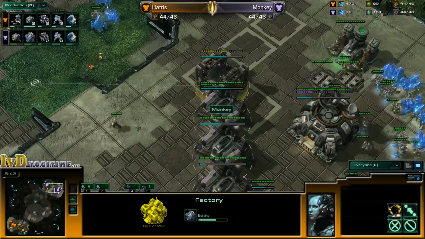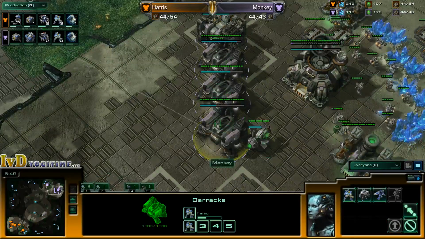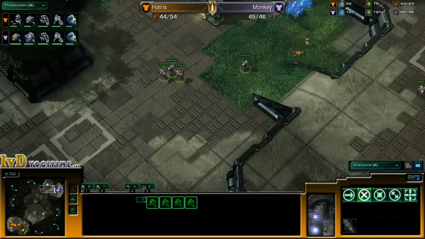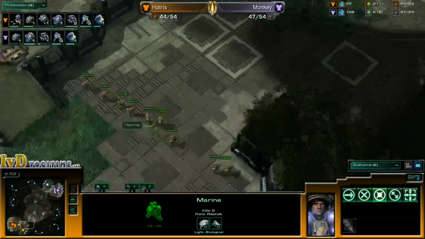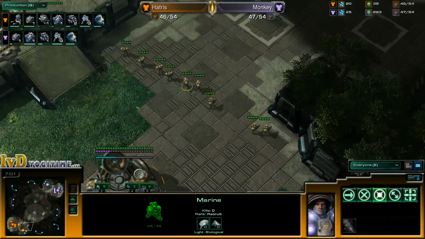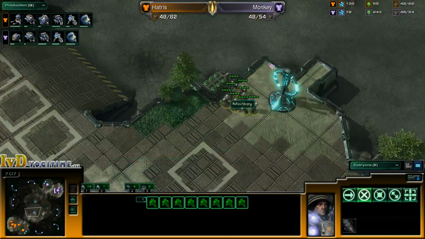Yeah, and we actually see no add-ons here from Monkey, and as a result, he's got these Marines a little bit earlier, which he's moving across the map with, so he could actually get a little bit of damage done here. Hatris does know it's coming because he had that SCV, and actually, he's got enough Marines to hold this off, and they're in a better concave, so yeah, he should be okay here.